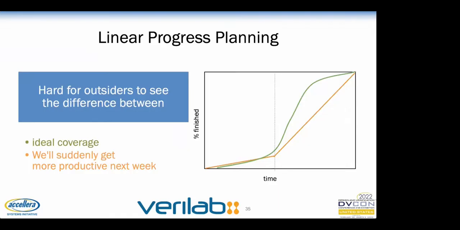If we try to use coverage metrics as indicators of status, then the ideal coverage curve, with its big jump at some point near the middle, starts to look an awful lot like magical thinking. It starts to look to outsiders like the team is confidently predicting that everything will suddenly get easier, or everybody will suddenly be more productive real soon now. The ideal graphs also show that at some point in the project we get a big jump in coverage, but they don't ever really label exactly when that jump will happen.